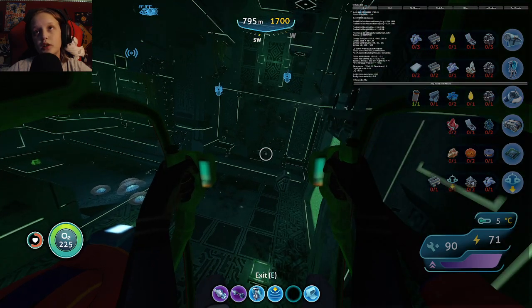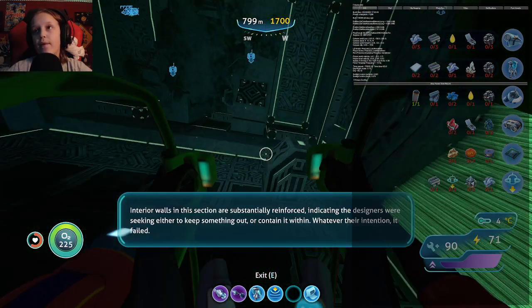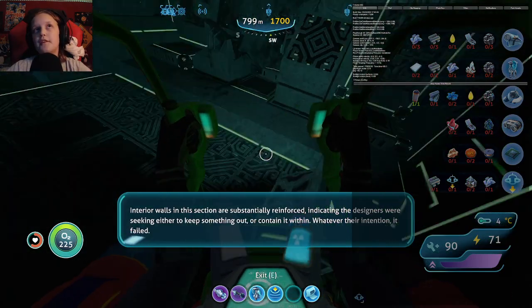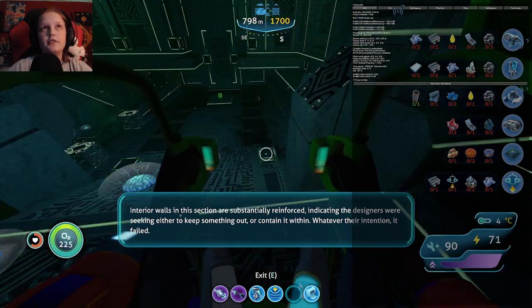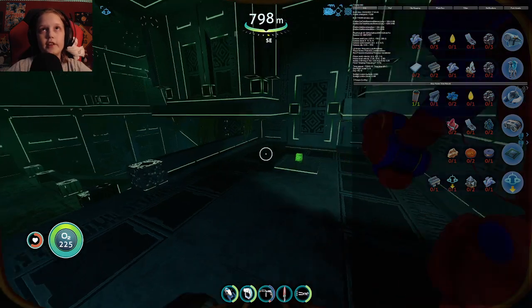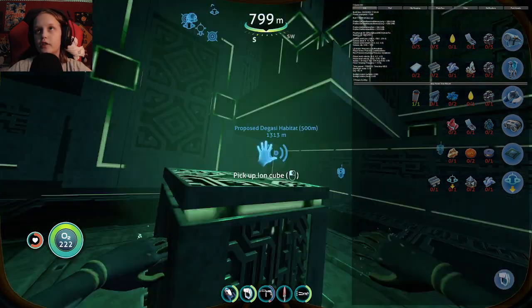They're still underwater. Interior walls in this section are substantially reinforced, indicating the designers were seeking either to keep something in or out. I got an achievement. Follow the Lost River, whatever their intention. Find the disease research facility.